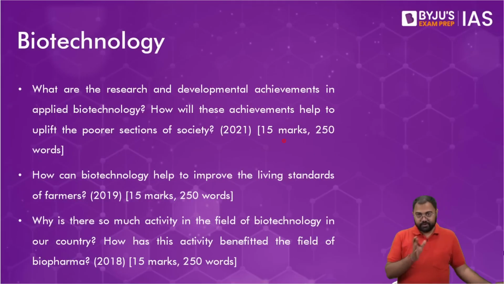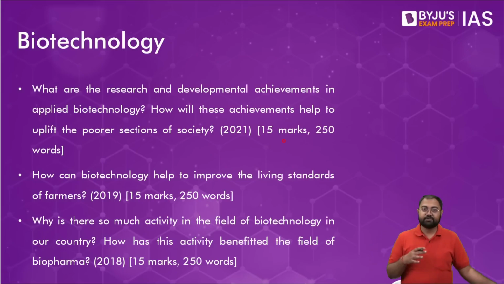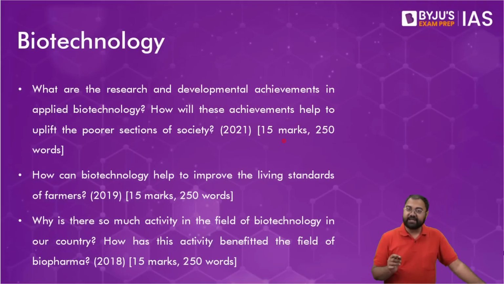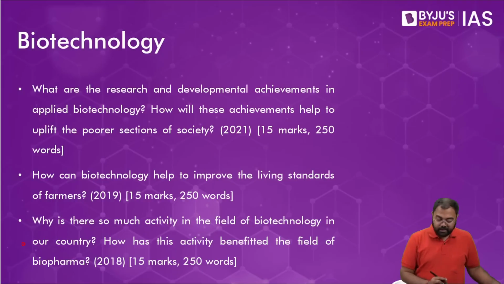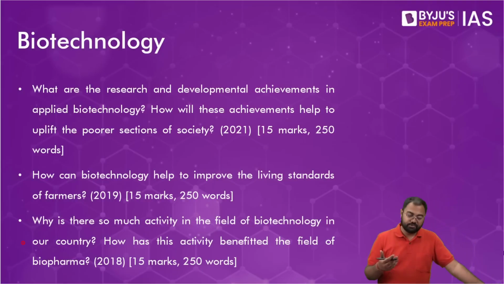Then we also discussed biotechnology yesterday. So from the biotechnology perspective, also understand some of the key areas or the questions that have come. Again, you'll see that the questions in biotechnology also have been very simple. First, what are the research and developmental achievements in applied biotechnology? How will these achievements help to uplift the poorer sections of the society?